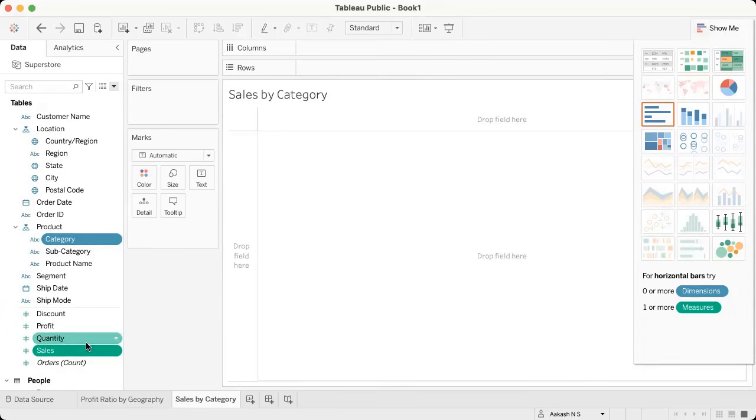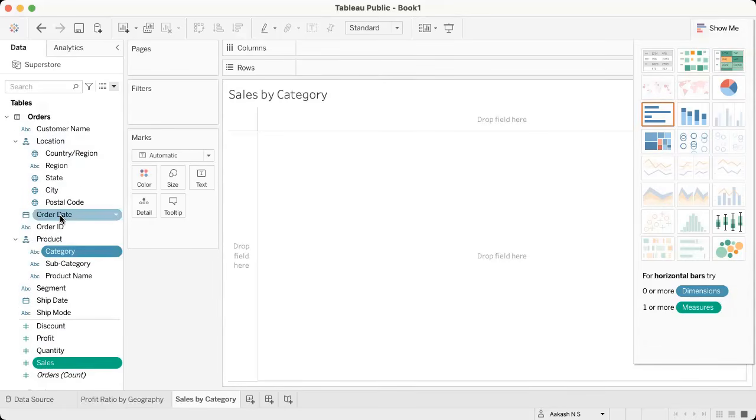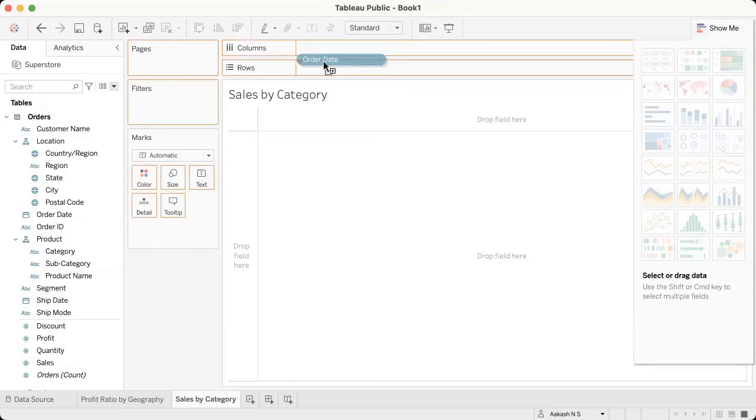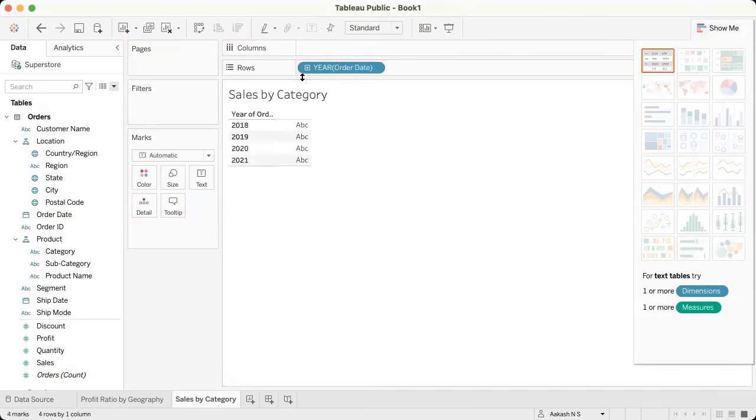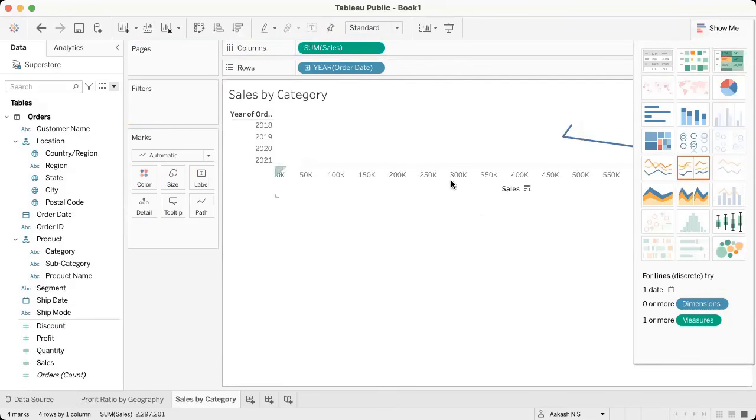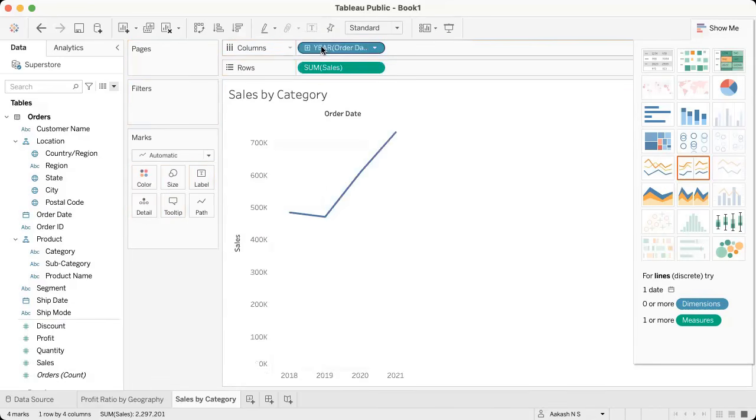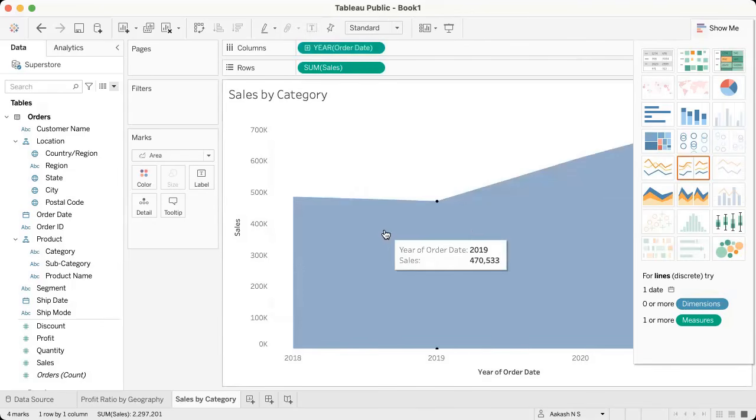So let me just do this. I know that the order date will show up. Yeah, let me just put order date into the rows. I want the data in the rows. In the x-axis, I want the order date. And let me put sales here in columns. So now we have, should be the other way around. Yeah. X-axis is columns. So we have the order date and then we have the sales. So now we have a line chart. Let me change that to an area chart. So there's an area chart here.